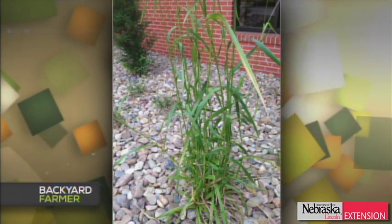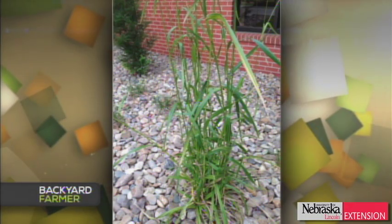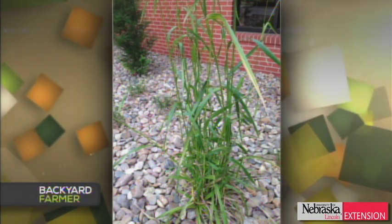It's a little deceptive in the picture. It looks taller than I think it actually is, and they propagate by seed relatively readily. Everyone seems to think that sedges have to have wet soils. That's not the case. They'll grow pretty much anywhere there's a little niche for them to stick in there. So that's probably a carex.